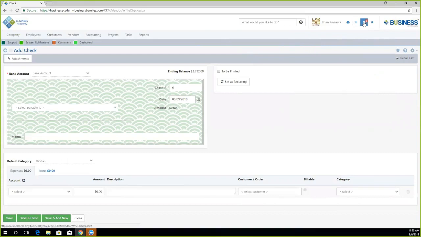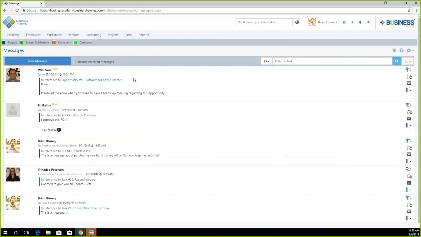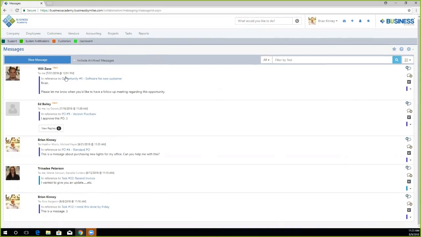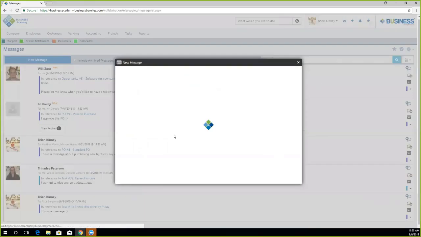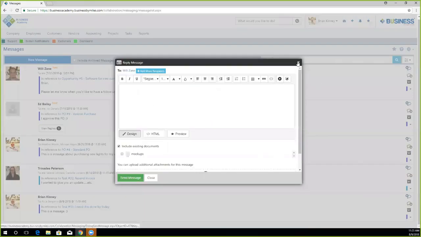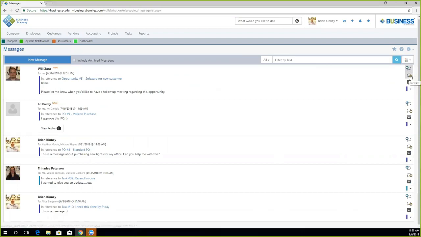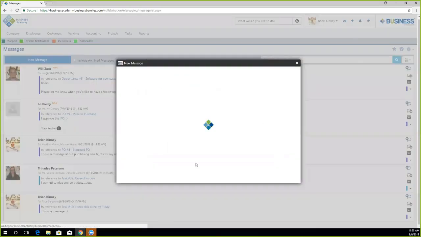Now next to the plus, we have a notifications bell, and you may notice a number 2 is up top. Now this means that I have 2 things that I haven't viewed yet in terms of notifications. So if I click on the bell, you'll see that I have 2 messages. If I click on the messages, I can see all the messages that are available to me, and I can easily read them. I can reply using this blue arrow to the left, so that would bring up a new message for me to reply. The second one will allow me to forward, so I can forward this message to somebody else.